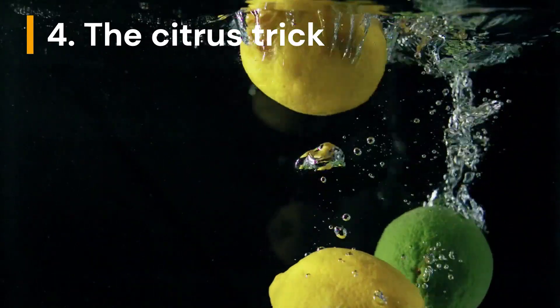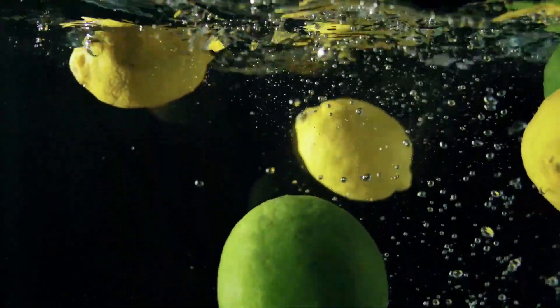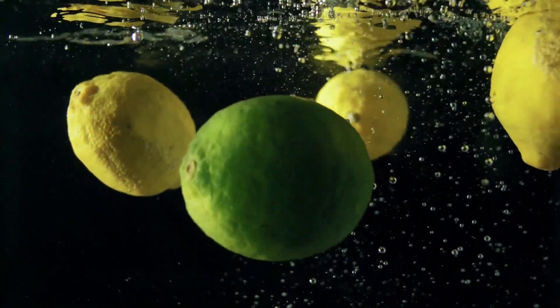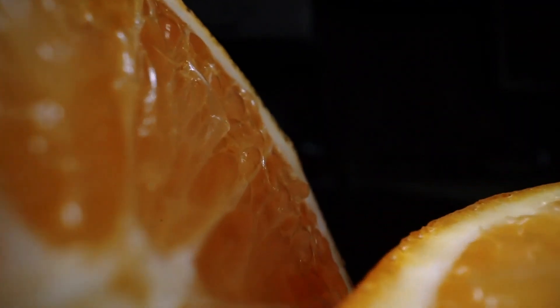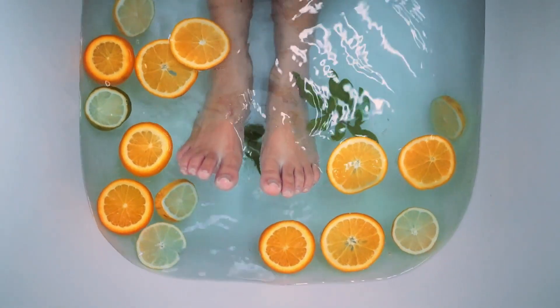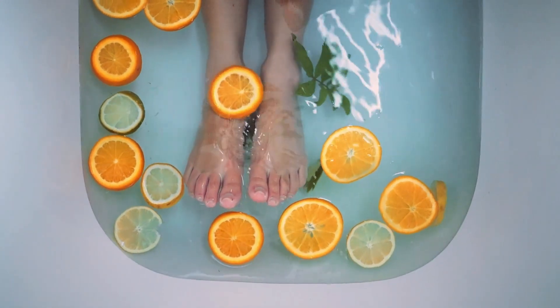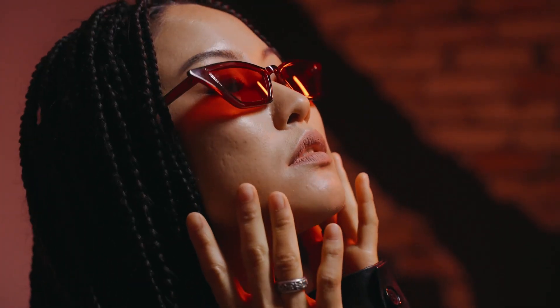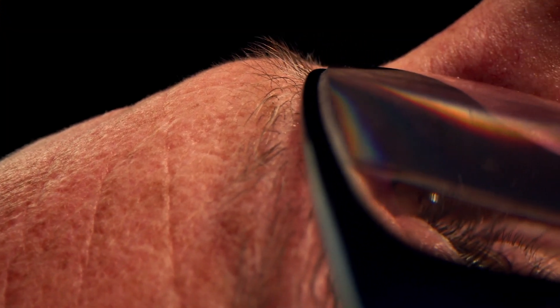Number 4: The Citrus Trick. I would have advised you to simply grab an orange peel and perform this action, and while it works, purchasing a vitamin C serum is the most efficient course of action. Vitamin C is a potent substance that works as a natural antioxidant to shield your skin from harmful free radicals, and it also works wonders to even out skin tone. This frequently occurs in individuals with darker skin tones — it's quite simple for your melanin to overproduce in specific regions, resulting in uneven color, lighter in some places and darker in others. You can prevent the overproduction of melanin by taking vitamin C, so your face appears one consistent, balanced color.